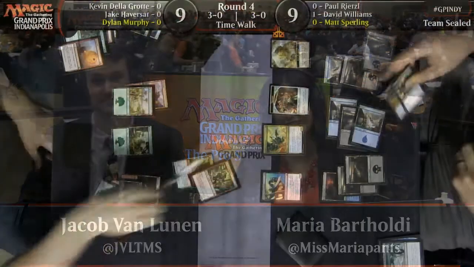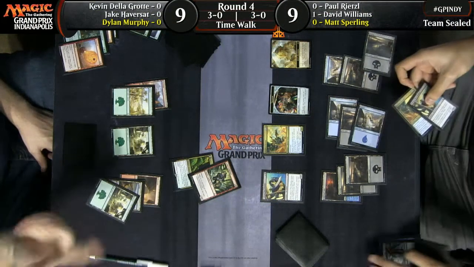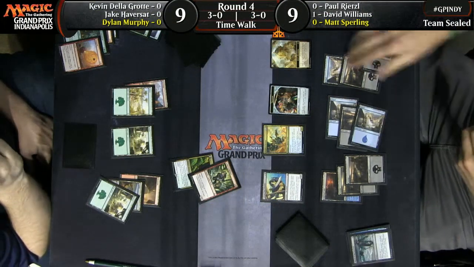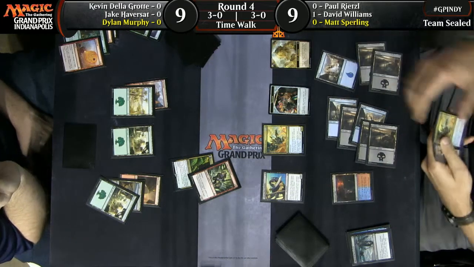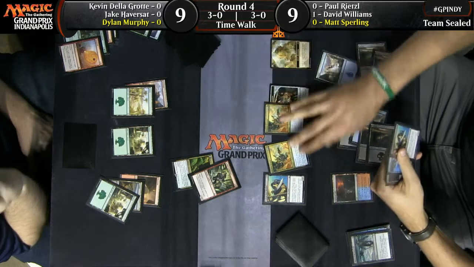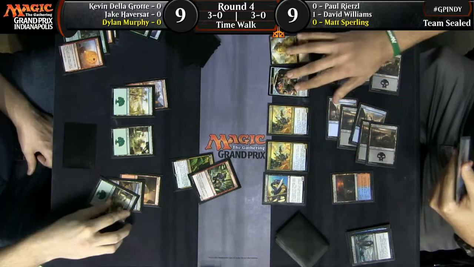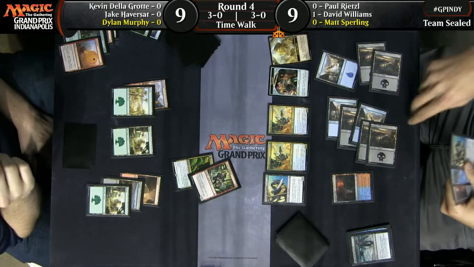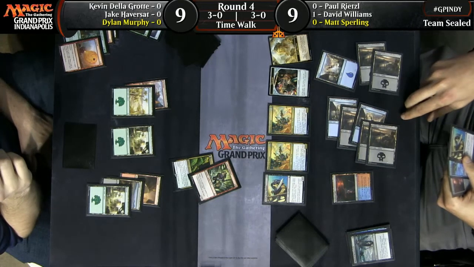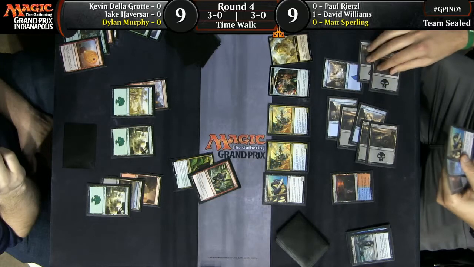Onto the feature match here and take a look at these guys. We're going to join these games in progress, starting on table C. Dylan Murphy versus Matt Sperling. Matt Sperling, blue-black, with potentially a little red splash here. A couple of Deadeye Brawlers, which is just an all-around good card. Deathtouch, when it does damage, draw a card.